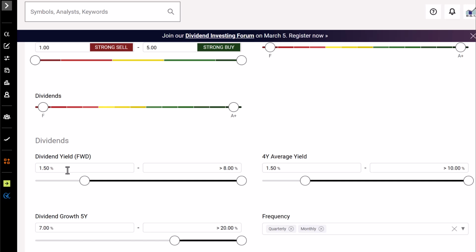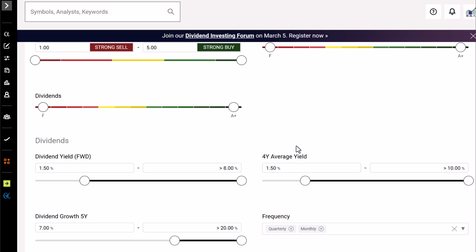ETFs that have just like a 1% dividend yield that are primarily focused on Nvidia, Microsoft, Apple, those stocks that are, yes, they're considered dividend ETFs or dividend growth ETFs, but in my opinion, the dividend yield is just too low. Unless you have a 20 or 30 year time horizon, I just wouldn't even consider them in this criteria. So what I'm looking for is a dividend ETF that has at least the market average dividend yield, okay? Because otherwise, then it's not really a dividend ETF, it's a growth ETF. And that's how I view that.